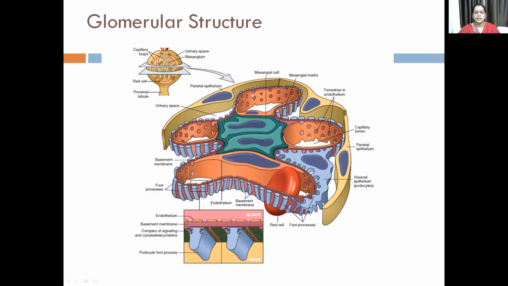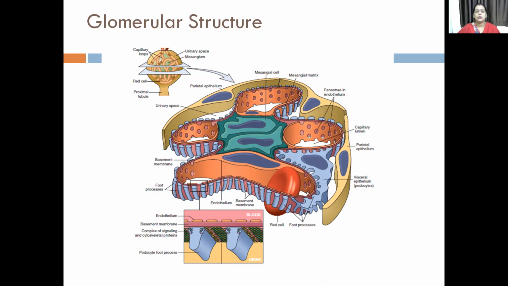Then coming to the visceral epithelial cells or the podocytes. See, the visceral epithelial cells are the ones which are called the podocytes. They have the filtration slit. The filtration slit integrity is maintained by nephrin, which is an extracellular molecule that is held together by the intracellular podocin and CD2AP protein and also the actin filaments. So any disturbance in the structure of nephrin or podocin will lead to glomerular pathology.